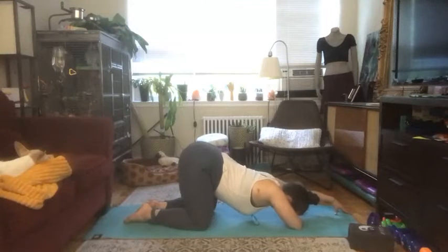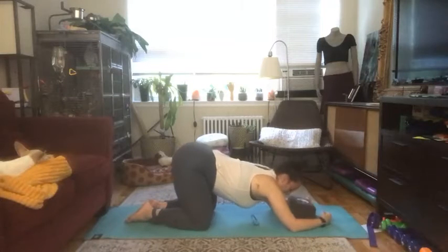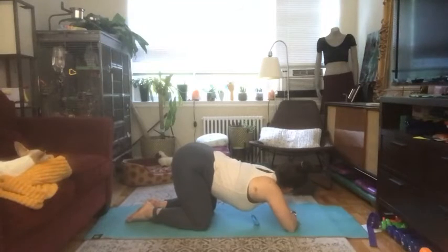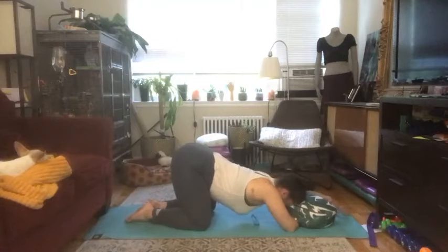Fingers are tenting. Remember, you can have your head as lifted as you want or don't want, and both sides of the body are different. So just do what feels right for this side of the body today. That feels better.